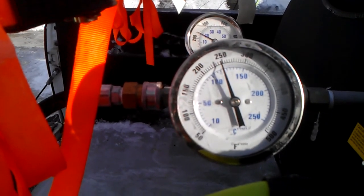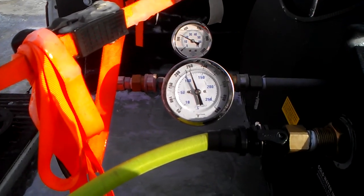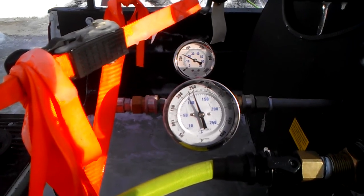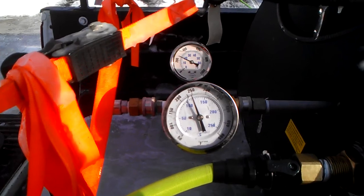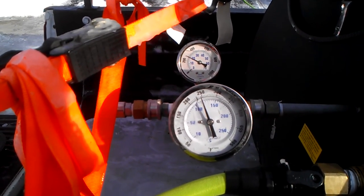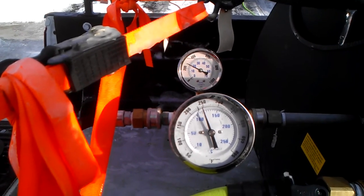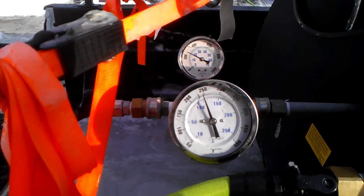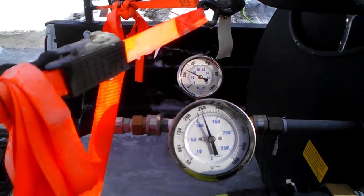And the reason we do this is because we're very much against pressure washers. There's a lot of companies in Minnesota claiming they have steamers when in fact they're running nothing more than a hot water pressure washer. Hot water pressure washers do not produce steam. They are not designed for ice dam removal, and they will cut holes in your roof and destroy your roof. There's many horror stories about pressure washers and roofs, and you don't want to be a victim to a pressure washer.